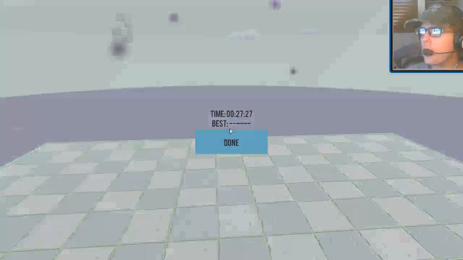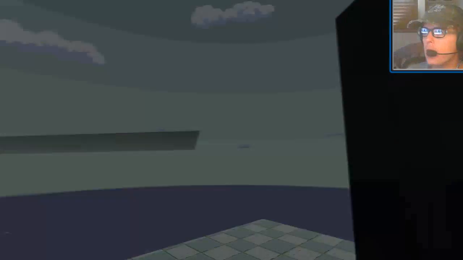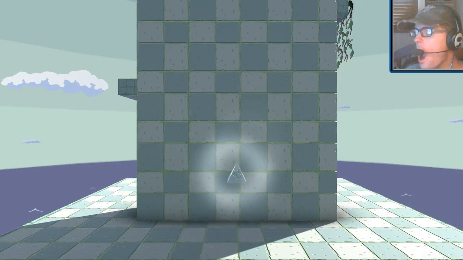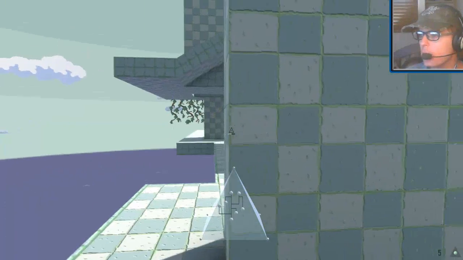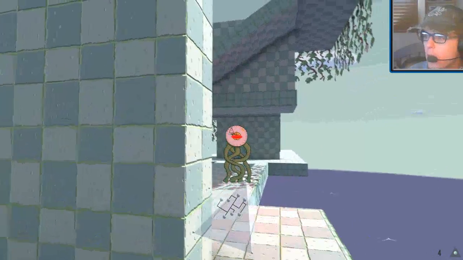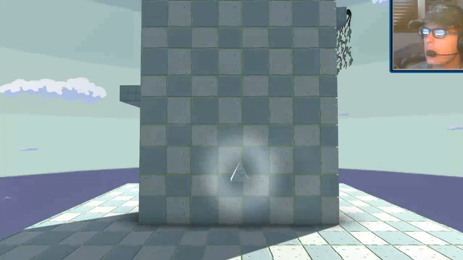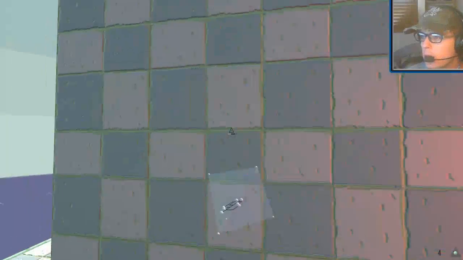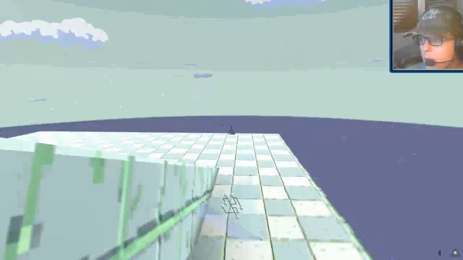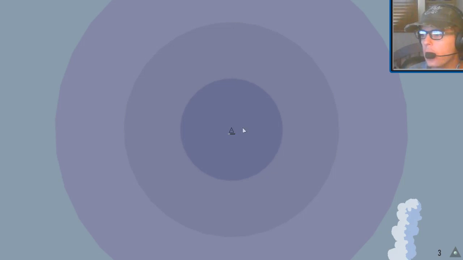I like the music too in here. 0.7 seconds. Alright, go to gate number 13. In here, guys. Gate number 13! Yeah! Okay, so what are we doing in here? What is this thing going on? Oh, whoa, try again. This is a gun of some sort, I think.